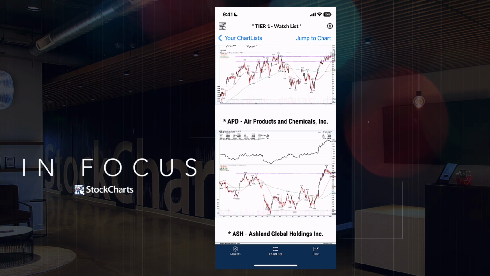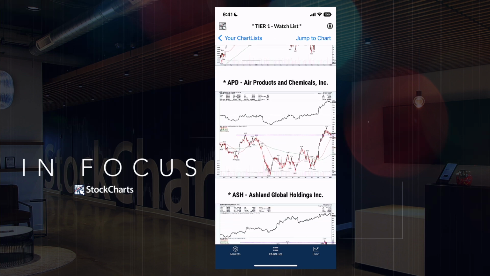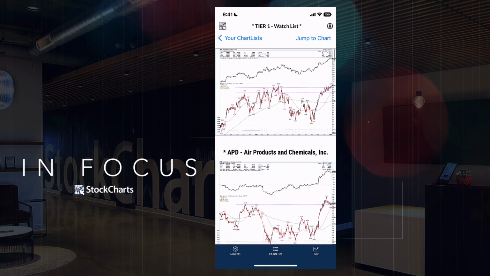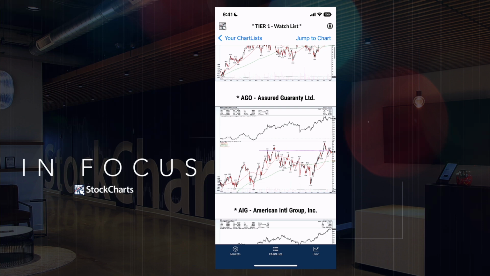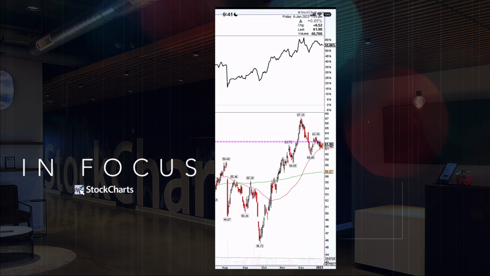Very, very easy to scroll through all of these charts, see what's happening. That's going to pull in my annotations as well. So for a lot of these, you can actually see my little annotations on all of those charts. If we want to zoom into any of these charts, all we've got to do is give it a tap.